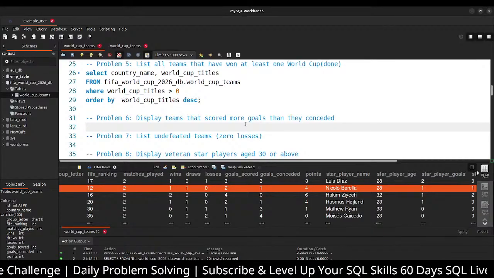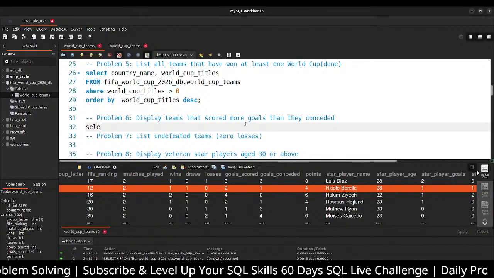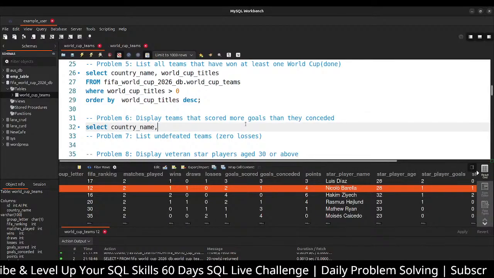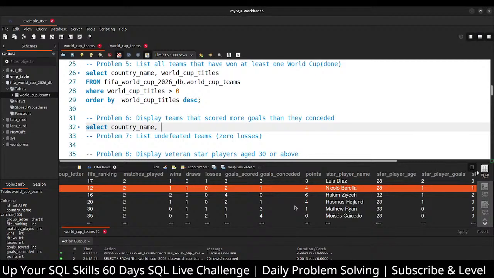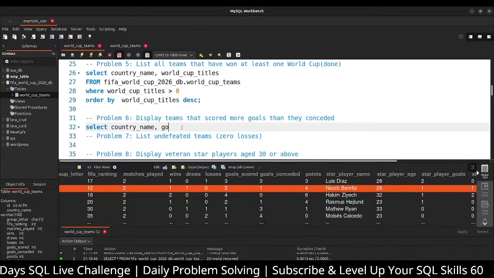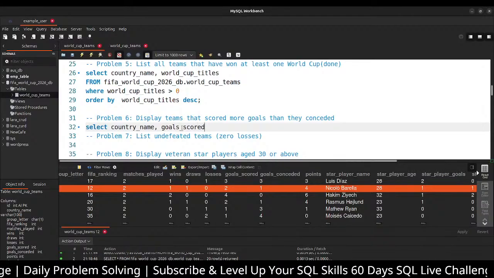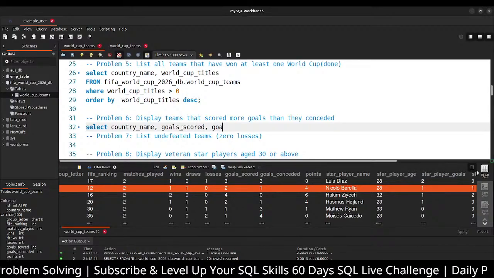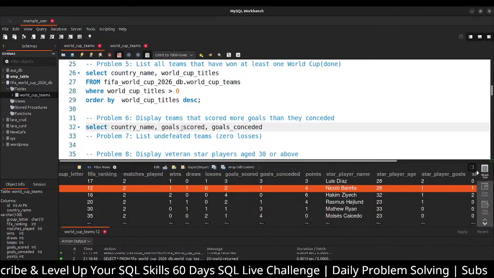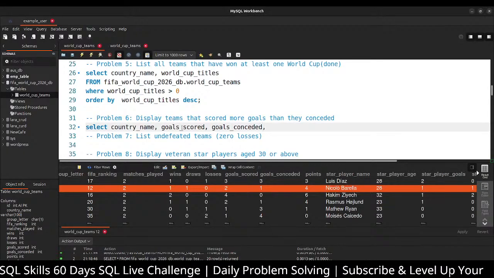Right now, let's solve this problem. We have to give select. We will select our columns, which is country name, then goals scored, then goals conceded, then a comma here.